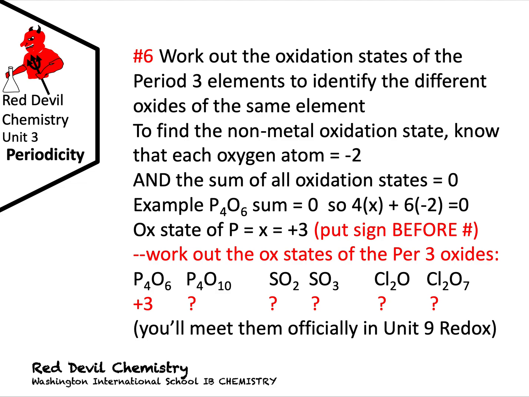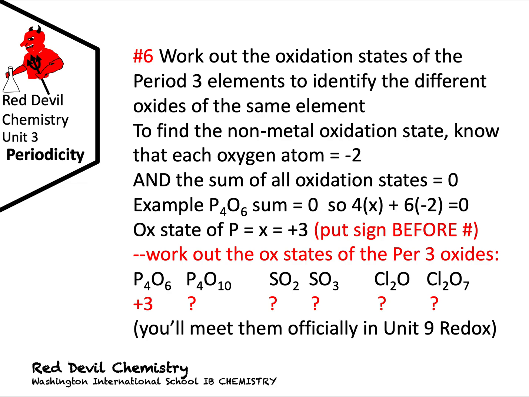So if we look at the first one, P4O6, you need to know the oxidation state of oxygen is -2, so you're given that information, and the sign, minus sign, comes before the numeral. So we're not dealing with an ion, because phosphorus oxides are covalently bonded anyway. So -2, and the sum of all oxidation states in the molecule, or indeed a formula unit if it's ionic, is going to be 0. So those are the 2 rules you're going to apply here.